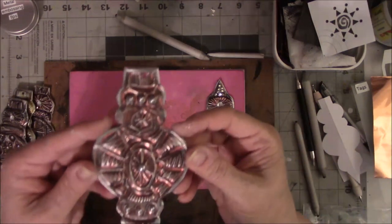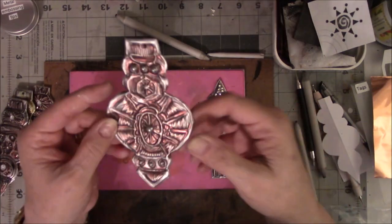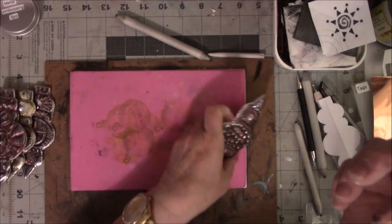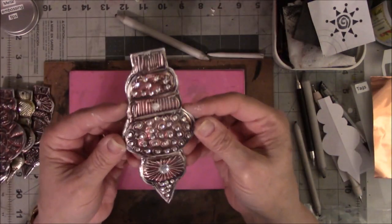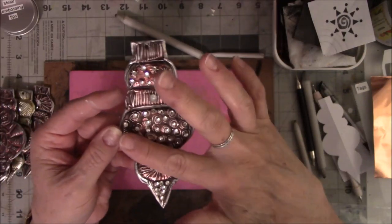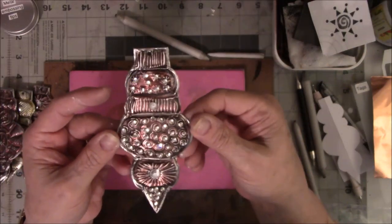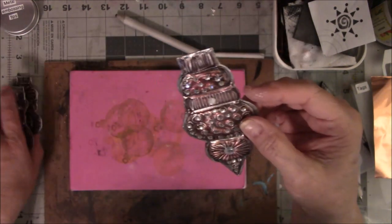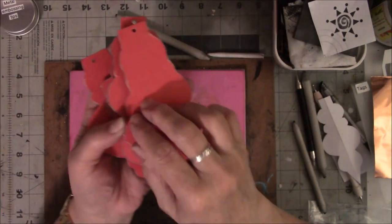Here's one I did with pearls, and this one is very flat. It does not stick up like the other, so there's no spackle in this one. Then this one, I just totally lost my mind. There is stuff all over the place on this one. But it'll look nice when the Christmas lights shine on it. And there's the red on the back of it. I think I did... Yeah, all these are done in red.